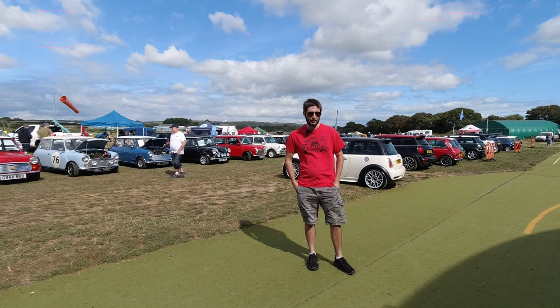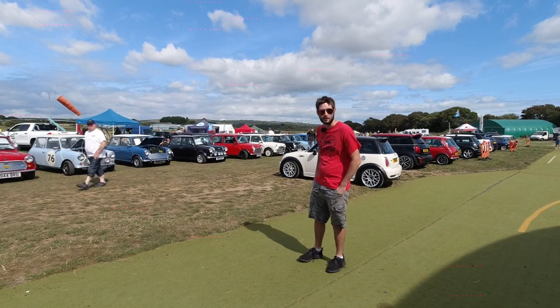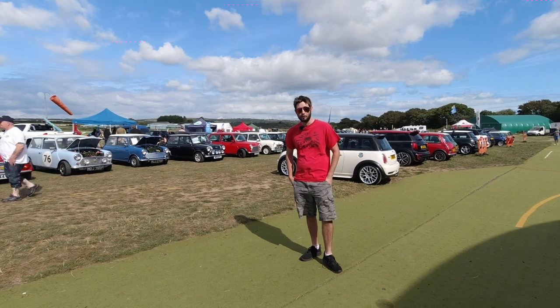We are here at the Sandown Airfield for the Isle of Wight mini adventure with West Country Minis. So let's go and have a look at the minis here on display today.